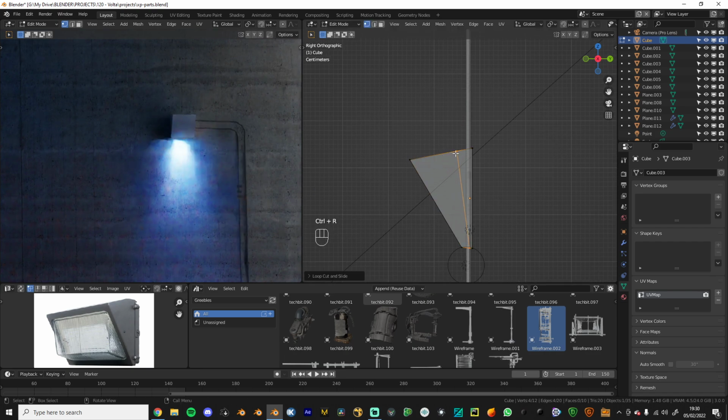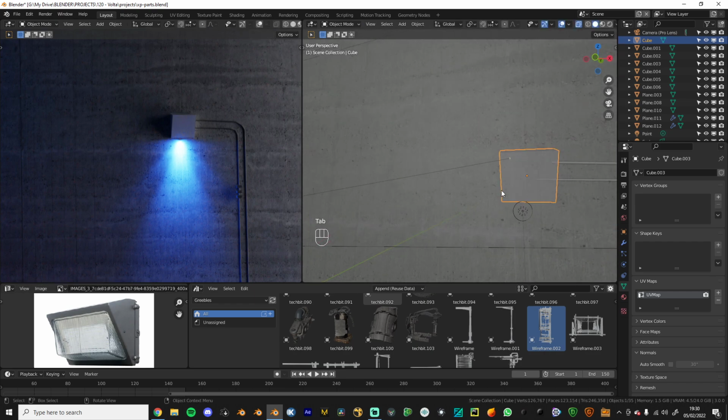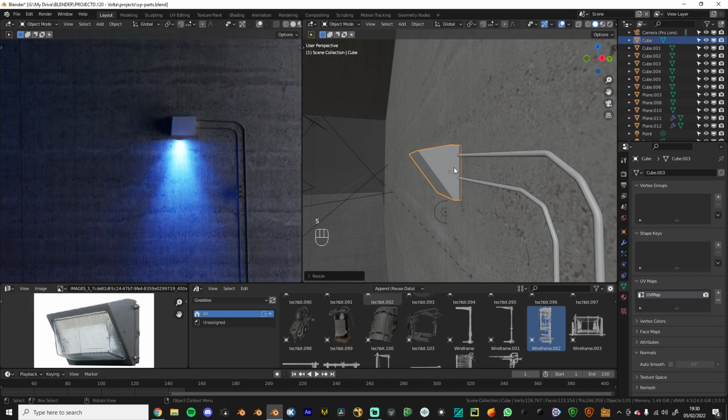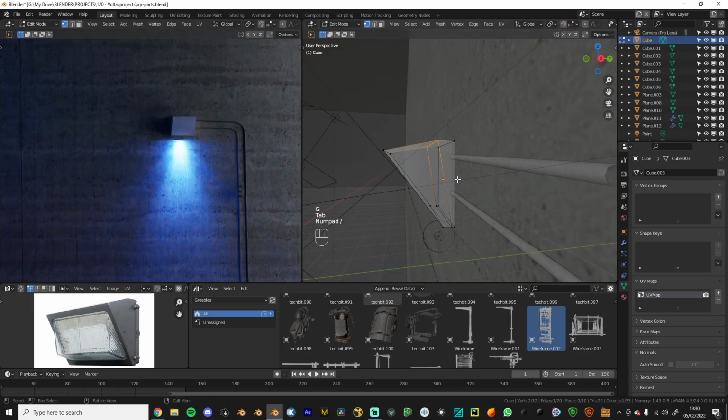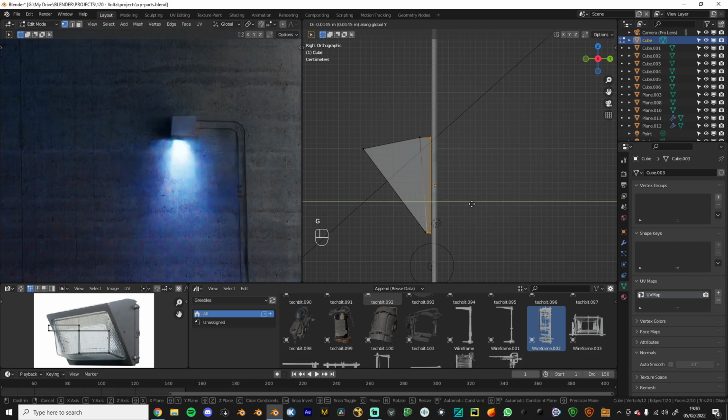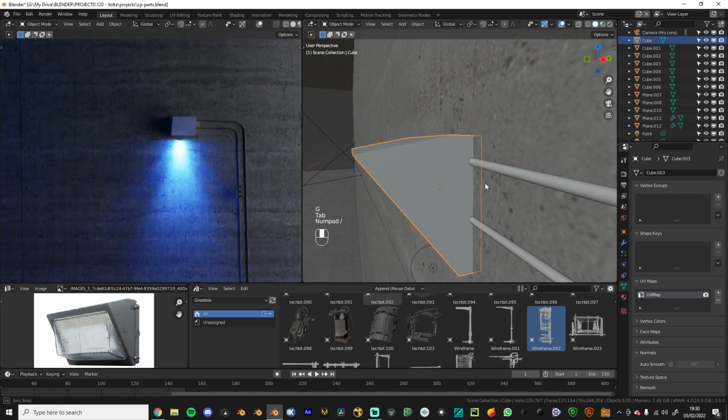And just take these guys, pull those up a little bit. And it should be more compressed, I feel. No, there's no reason. Just keep it like that.